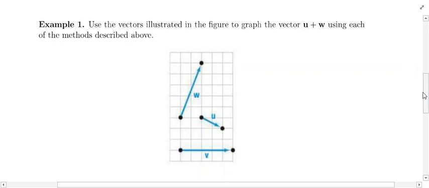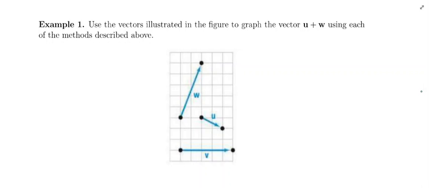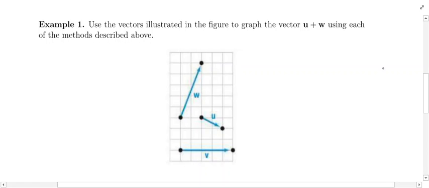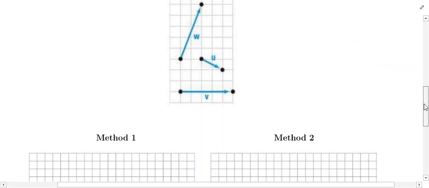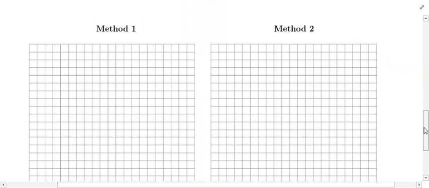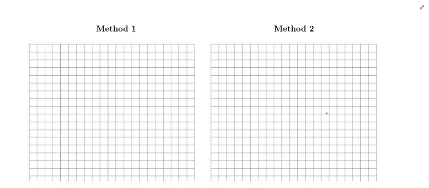So right now we're going to be working on addition, but then we're going to move on to subtraction, and then there's something called scalar multiplication. We're just going to be doing various drawings of these combinations. So for example 1, like I said, we're going to be doing addition. If you go down to the bottom of the page, I have a grid set up so we can do the addition using method 1, and then there's a grid next to it so that we can do the addition using method 2. You're going to see that no matter which method we use, you should get the same resultant vector.